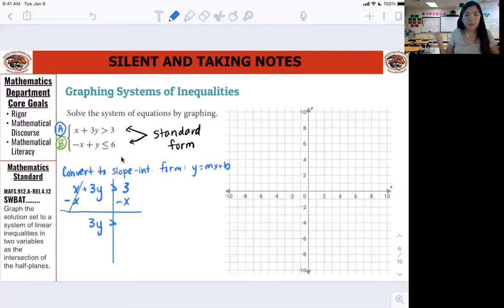Well, I can't do 3 minus x because those are not like terms, so I'm going to keep them separate. I can write it like this, 3 minus x, or how else can I write it? That might be a little bit better for me. Because remember, I want it to be y equals mx plus b. So which of those should I write down first? The x. Yeah, I should put the x first.